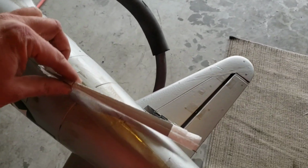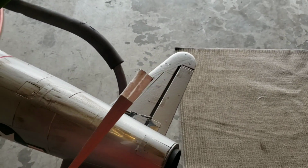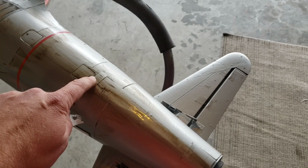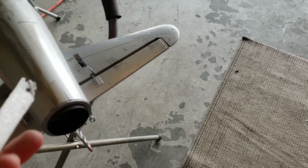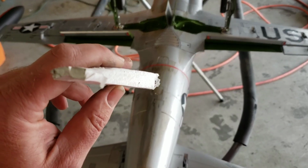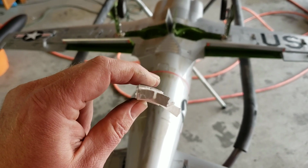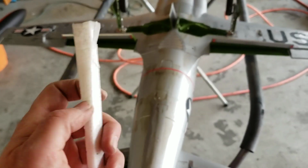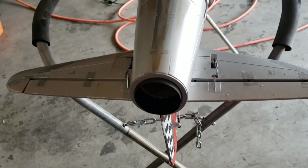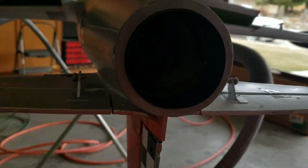All right, so here is the piece of foam that I took out. It is 0.8 of an inch wide at the back, and obviously down to 0 up front, and it starts right here. One thing you'll notice, if you're going to do the mod, when you cut it, the line is basically vertical at first, and then it has to stay perpendicular to the surface, if that makes sense. That way when you pull the halves together, it fits properly. I just use CA glue and kicker, and then I just CA'd this little ring back here. And like I said, I made my own little Mylar tailpipe.